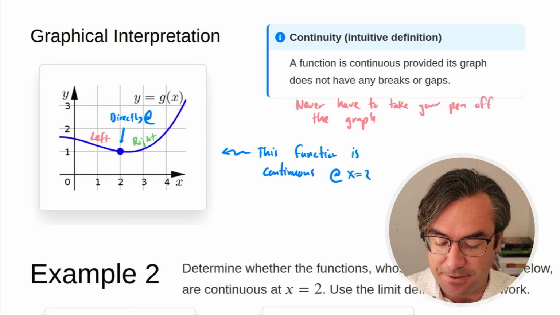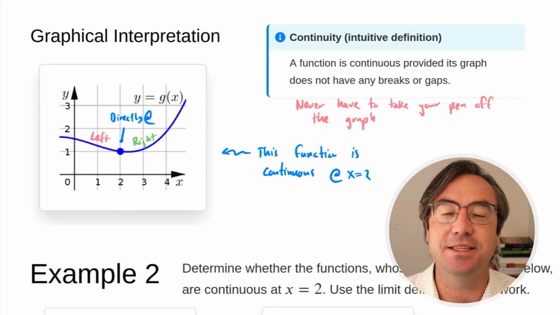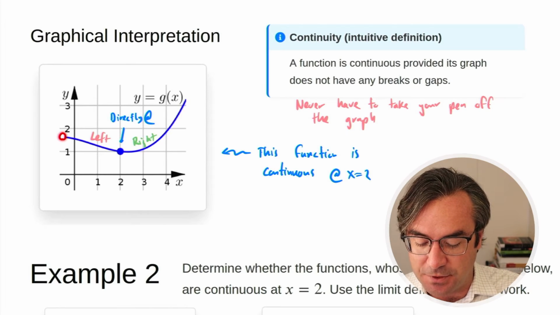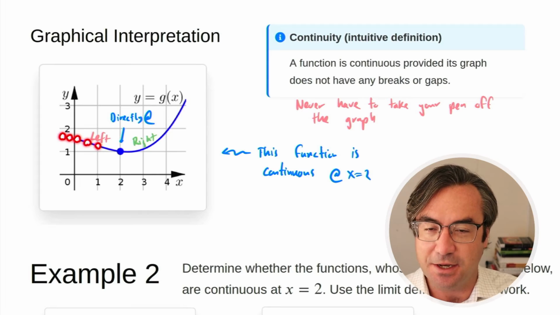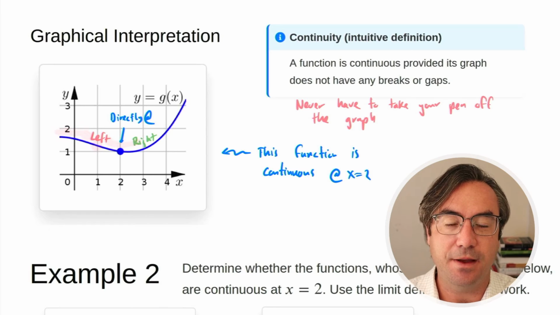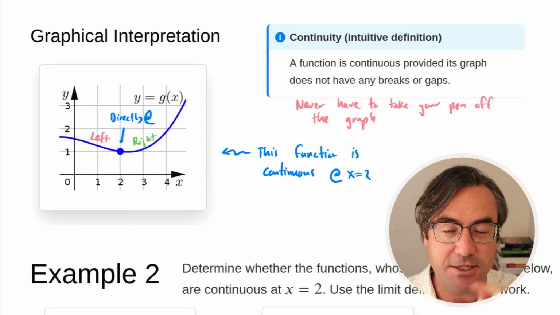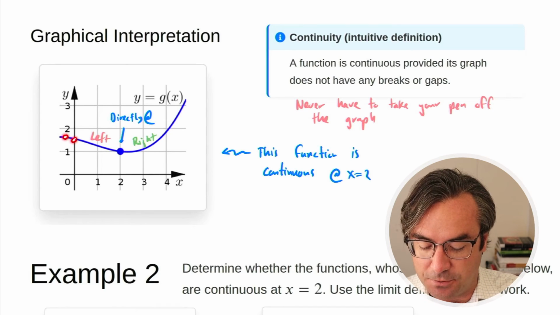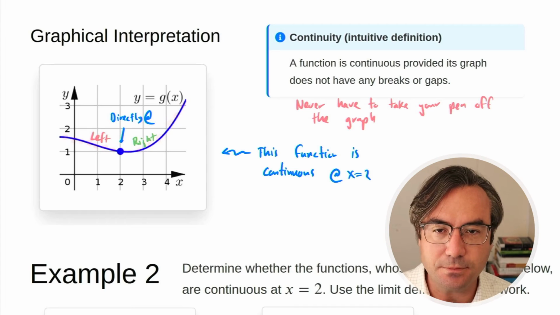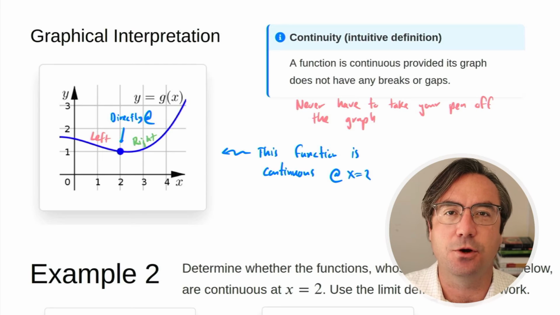Actually, we've enlarged this point at x equals 2 just to consider it as the example, but technically this graph is also continuous at all other points because the same argument could be made. If I made the point at x equals 1 bigger, just to emphasize that, the left side there, the right side there, and my point directly at x equals 1 all match up. So not only is this graph continuous at this special point x equals 2, but it's also continuous at all these other points. Okay, so let's look at just a couple examples of graphs where things go wrong.